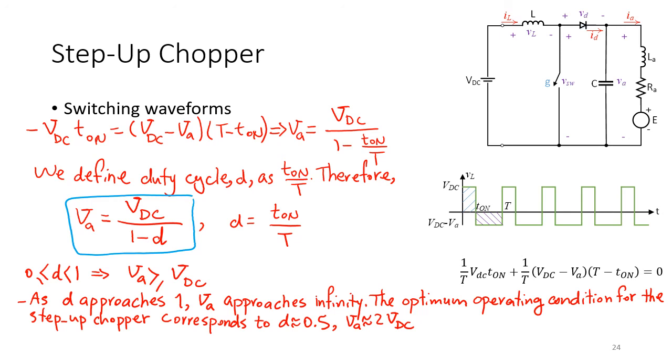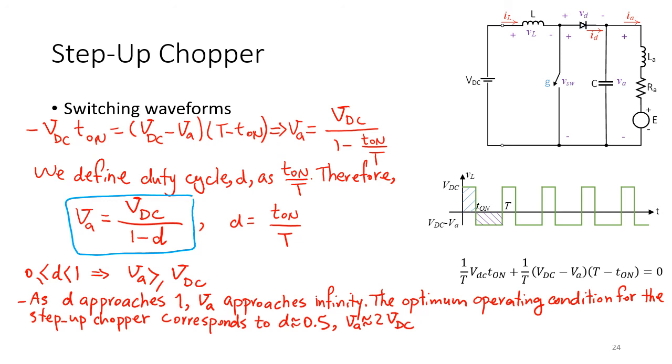We don't go as high as we want for the voltage. I just mentioned it, but anyway. Any idea, an educated guess? Remember the voltage across the switches and the diode that we calculated? It was VA. So if you get the voltage higher and higher, you should never go beyond the rating of your switch, your diode or your BJT. If you get the voltage very high, you damage your switches. So they are going to limit you.